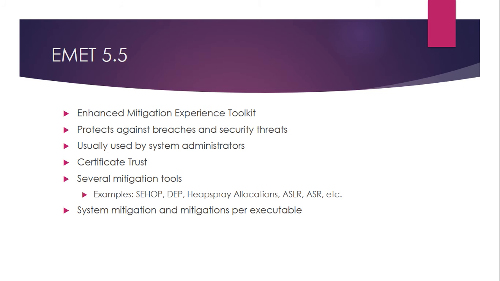Now let's move on to EMET 5.5. And EMET is the Enhanced Mitigation Experience Toolkit used on Windows, and it's a tool that protects against breaches and security threats, and is usually used by system administrators. But it is used among industries, enterprises, and regular PC users. And what it does is prepares for the instances that are most common for attackers to exploit vulnerabilities in systems. So the program will attempt to block, terminate, or even disprove those actions.